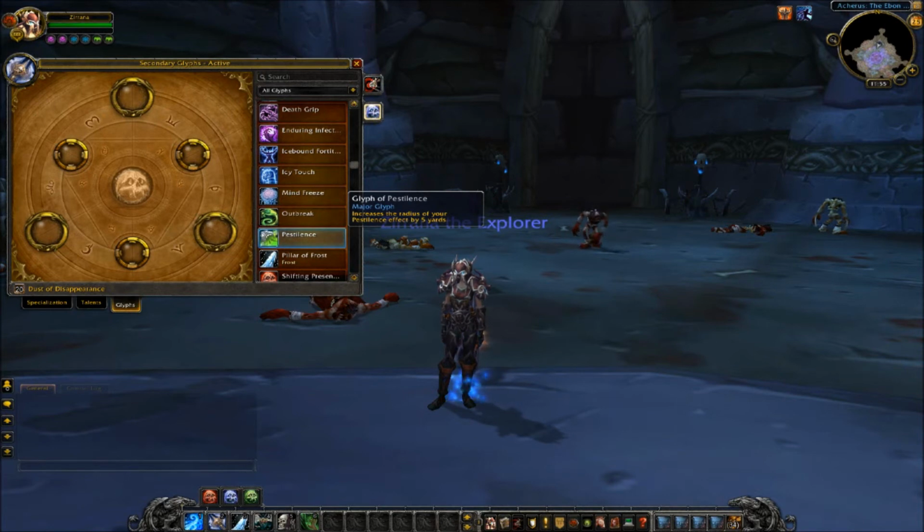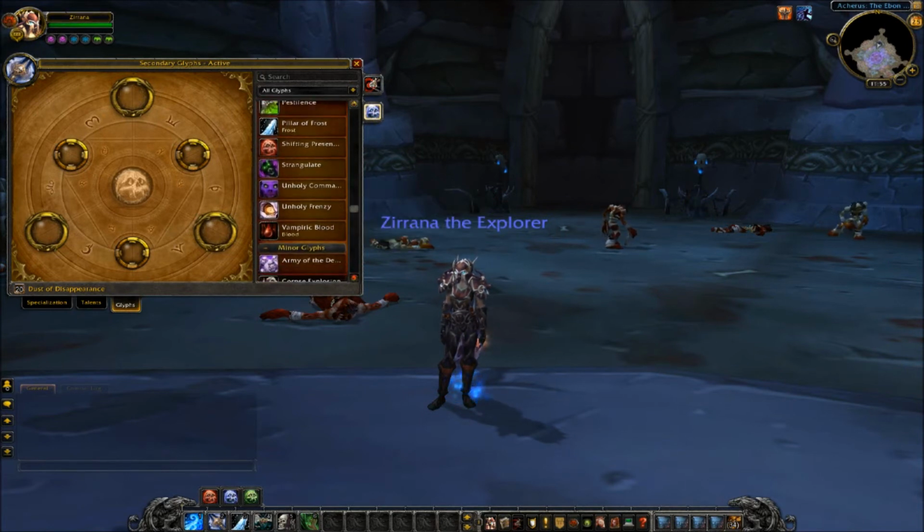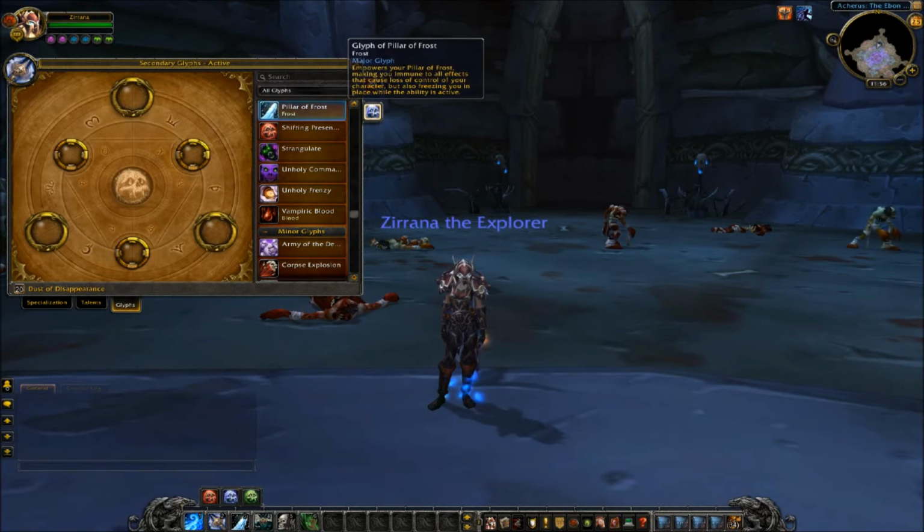Pestilence increases the radius of your Pestilence effect by 5 yards. Bring Pillar of Frost up. Pillar of Frost empowers your Pillar of Frost, making you immune to all effects that cause loss of control of your character, but also freezing you in place while the ability is active.